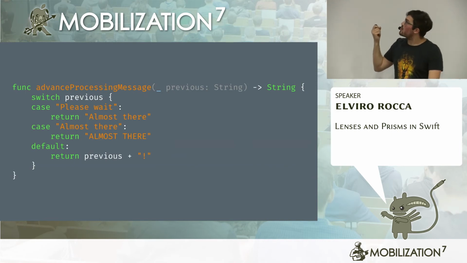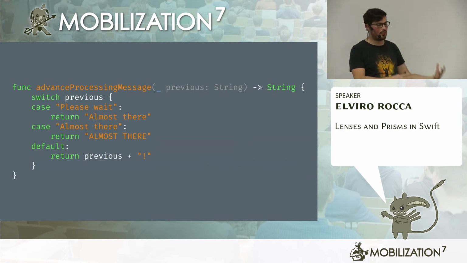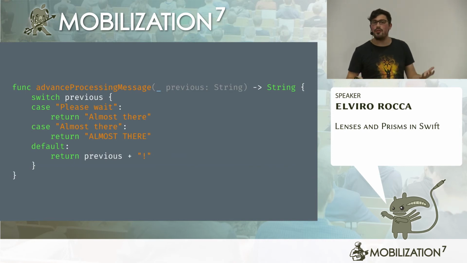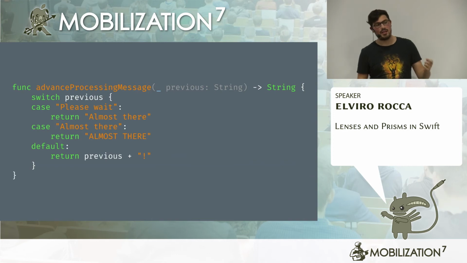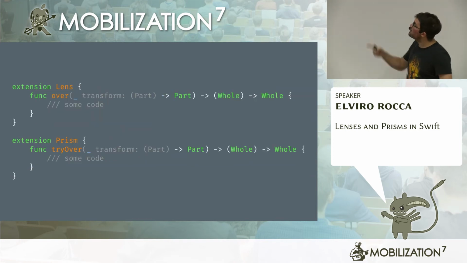We would like to use this to change our model of the login page. But this is not a pure set, because we are not setting a new message without the knowledge of the one that we already have. We're actually taking into account the one that we have. So we need a new function here, a function that is like set, but instead of taking a part, takes a transformation of the part. Is there a function like that? Of course there is, and it's usually called over. So this function is like set, but instead of taking a part, it takes a function that transforms the part.